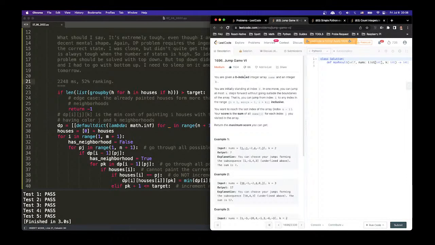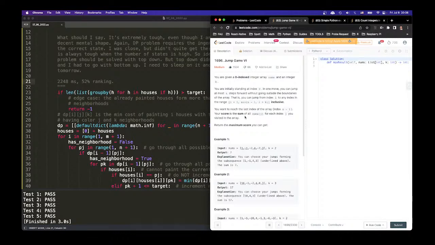You're given a zero-indexed array and integer k. You're initially standing at index 0. In one move, you can jump at most k steps forward without going outside the boundaries. That is, you can jump from index i to any index in this range, inclusive. You want to reach the last index of the array.